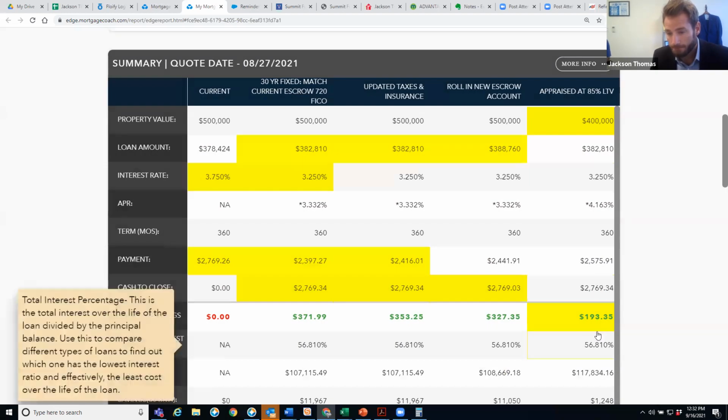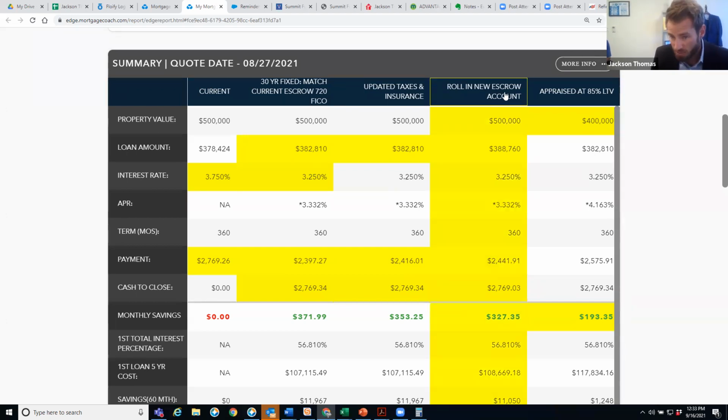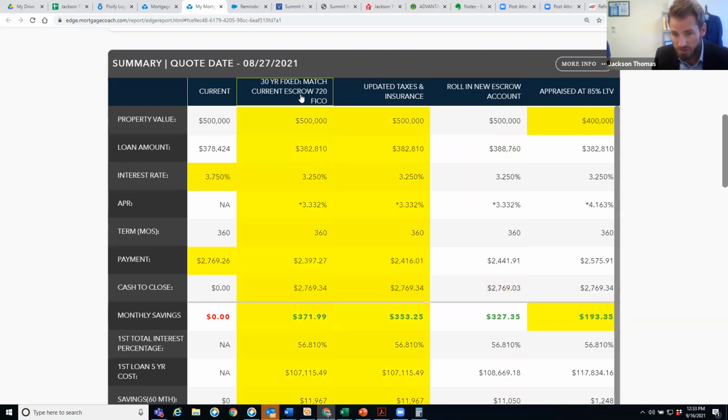But with that quote, you don't want to use any of the escrow. I mean, you could, we could do it like this, right? You could do 30-year fixed, current escrow, updated tax and insurance, roll it in. But again, like I said, I'm not always going to be going over this column. If I have time, I'm going to try and get them on board with that. But a lot of times I want to go over this, do it to match the first column. Yes, that's exactly right. Cool.